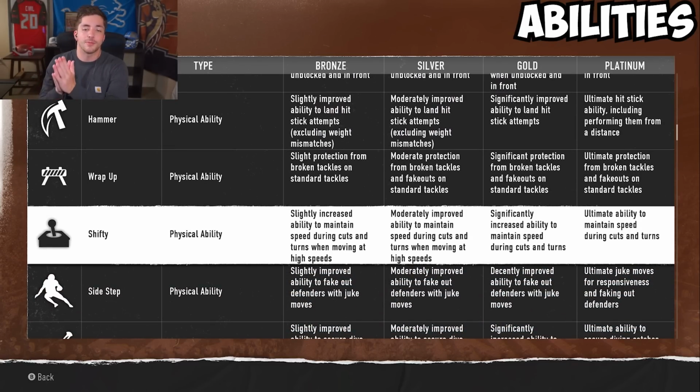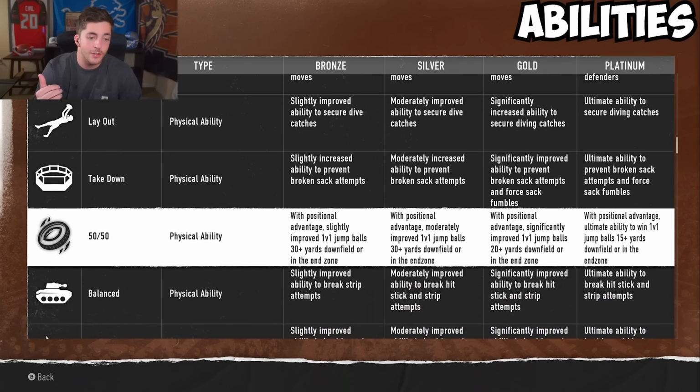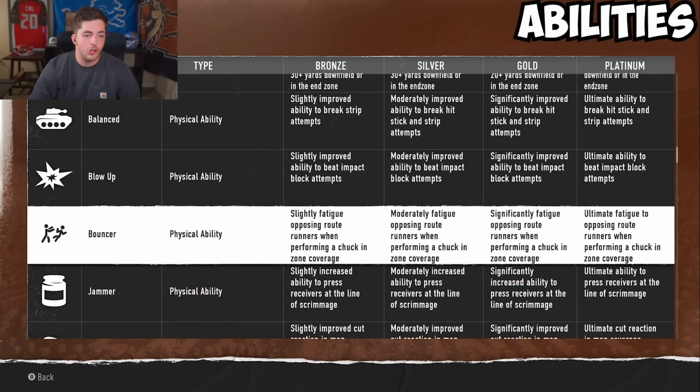Shifty is really cool, especially at the bronze level, just because bronze is the first level of these, right? It goes bronze, silver, gold, platinum. And at the bronze level, this has a big impact. I like this on running backs quite a bit because it lets them almost get a little speed boost when you're running the ball, especially if you have decent stick work using the left stick. Shifty is a very, very good one. Let's keep on going through here.